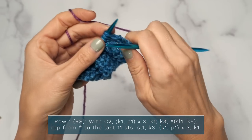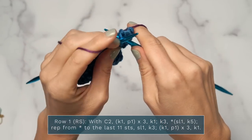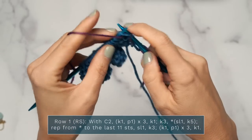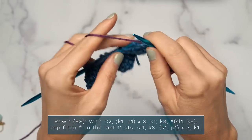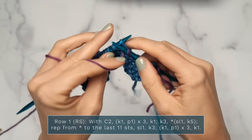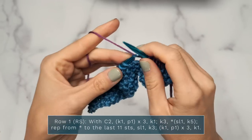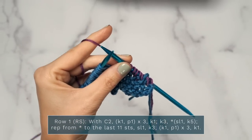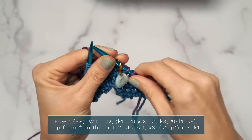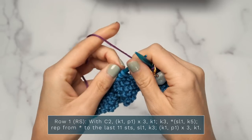So we're gonna work our seed stitch border on the side. So let's just start with a knit, purl, and we're gonna do that 3 times. Knit, purl, knit, and purl, and then 1 more knit. And you don't have to do this, but I'm gonna go ahead and place a stitch marker just to denote that this is my border. Makes it a little easier as you go.